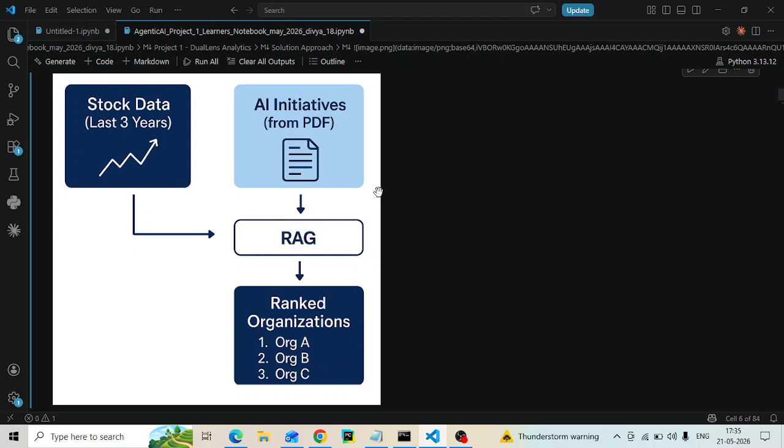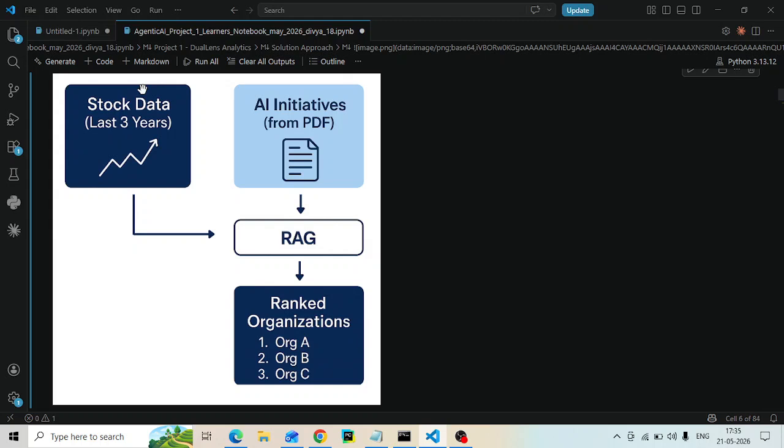So first, what is RAG? RAG is not letting the LLM use the training data but use the data which we are providing, like the last 3 years stocks data and AI initiatives PDFs, to the system, and the LLM model will then rank the organizations. But the point here is that PDFs will be converted using an embedding model, but the stock data will not be converted into any numerical data because it is already in the form of numerical data.